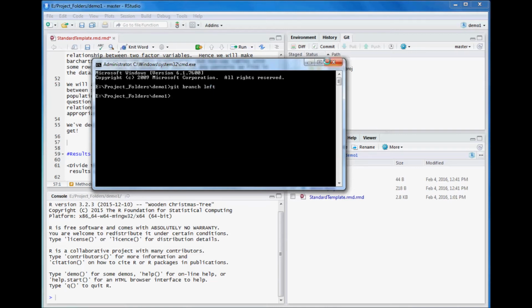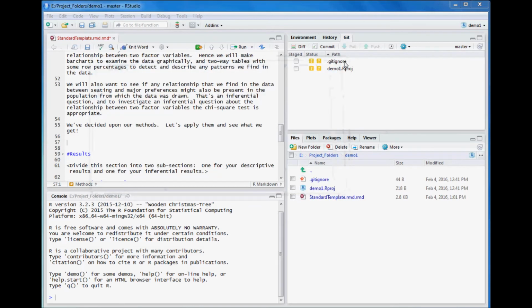And now I can close this window. Now if I go back over here, it should tell me that there is a new branch. And there it is, and I'm telling it to shift to the left branch, that branch that I just created.